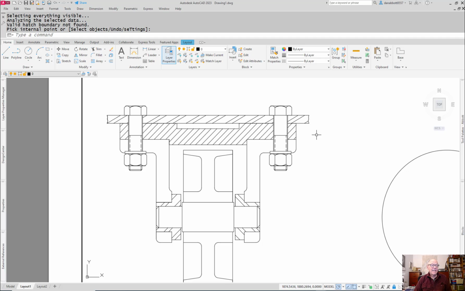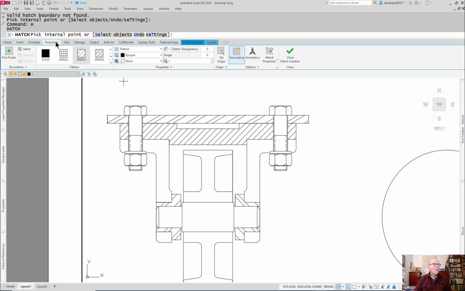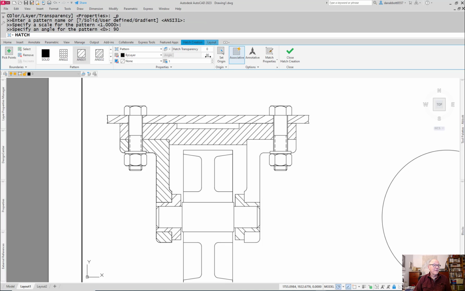Alright, so that takes care of this, and you notice it has to be the same all the way through here. Now this one has to be a different angle than that, and this has to be a different angle than that. So we'll go back to the hatch. It's still ANSI 31, and you can place it first and then change it later on. So I'm going to use a 45 on that, but I'm going to go in the other direction, so it looks like that.